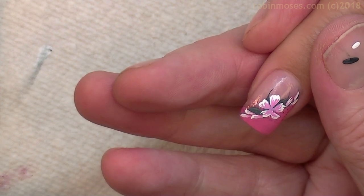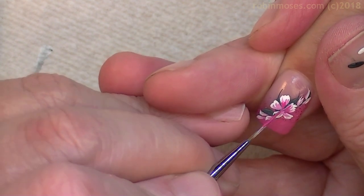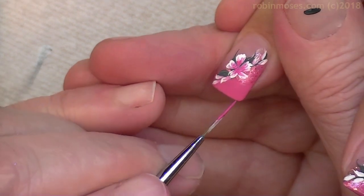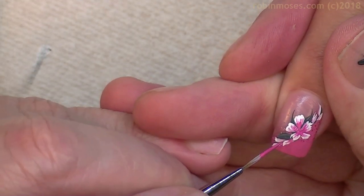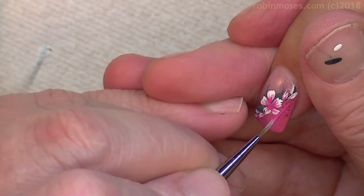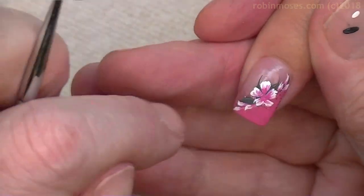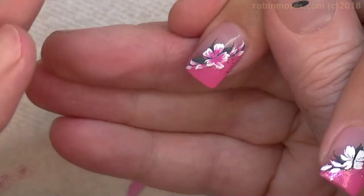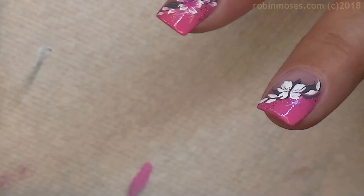Or you can do a second color, and the second color I'm using is just the straight dark pink. See how that pops? It's going to make it all kind of blend in with the tip. The tip is going to blend into the flower, and it's going to give it this ethereal princess look. If you make a few mistakes, it's okay, it won't show. And everywhere where your little buds aren't really perfect, you can just tap it with that bright pink, and then it makes everything seamlessly go together. Okay, meet you back.